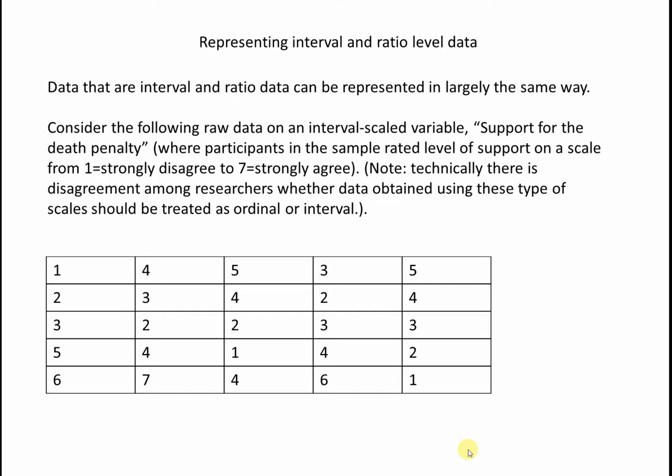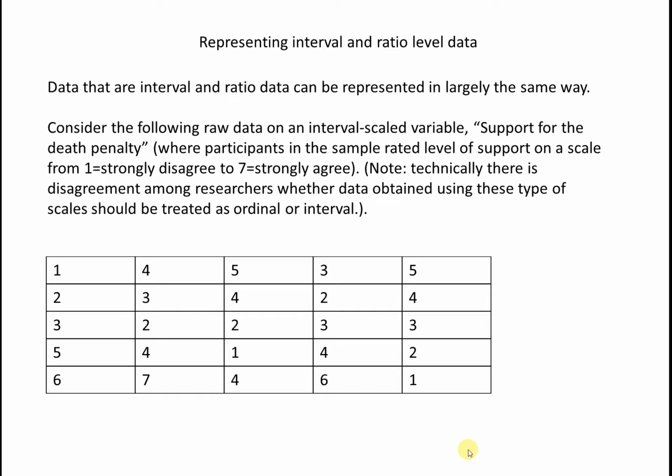The thing about interval variables is that if they incorporate a value of 0 in the scale, the 0 is just another point along the scale. So a 0 does not reflect an absence of a characteristic. Whereas ratio level data incorporates the same assumption that differences between values on your variable represent equal differences in terms of the characteristic being measured, but it does incorporate an absolute 0 point. So a value of 0 on this scale would represent the absence of a characteristic.